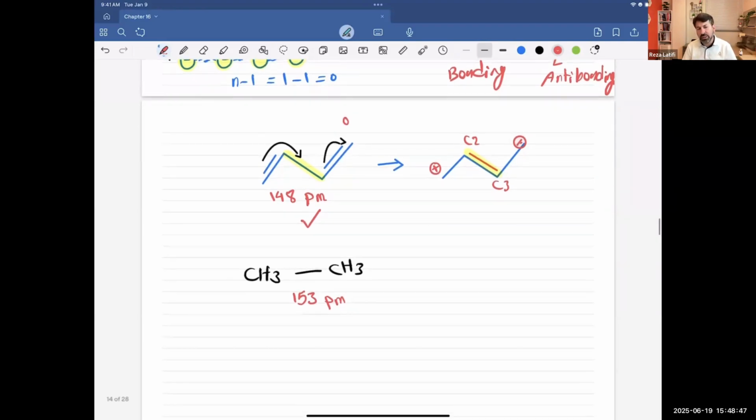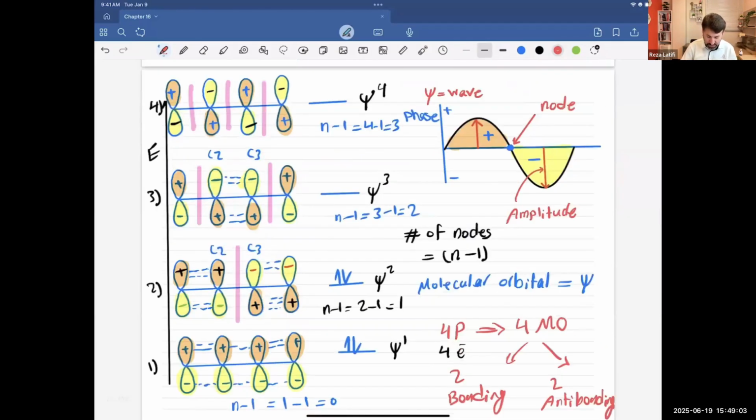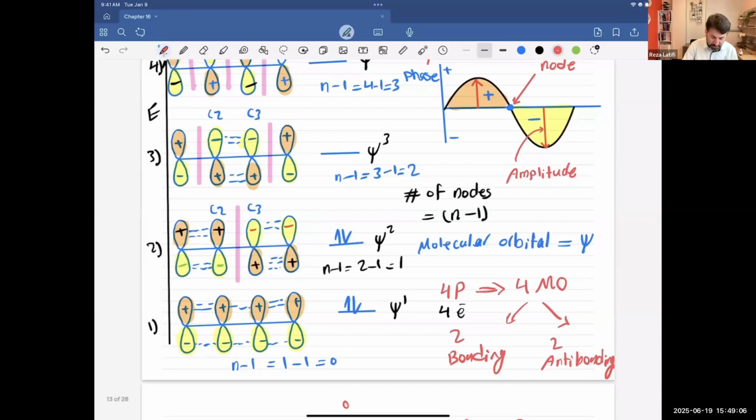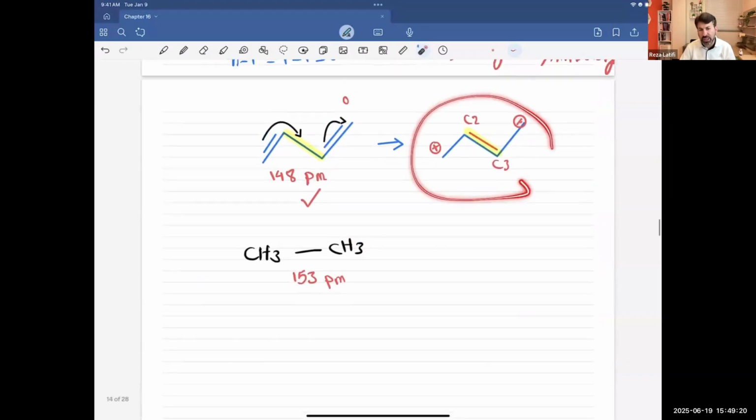And now when you look at the bond length between carbon number 2 and carbon number 3, beside hybridization, now you will understand why the bond length here is shorter than a single bond. The reason behind it is that sometimes we can have a double bond between carbon number 2 and 3, and that's going to shorten the bond. It's not like it absolutely is not going to happen. It can happen, but maybe not all the time.